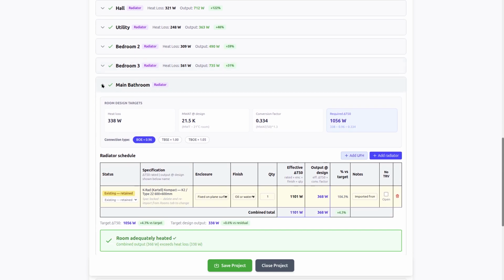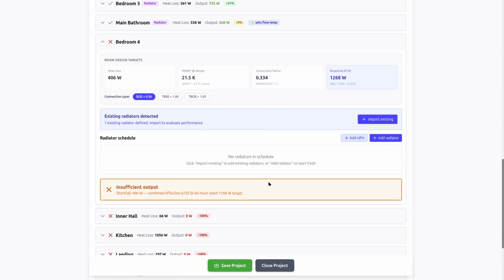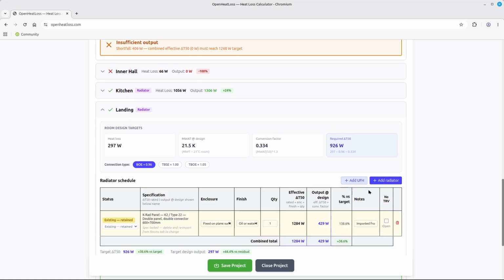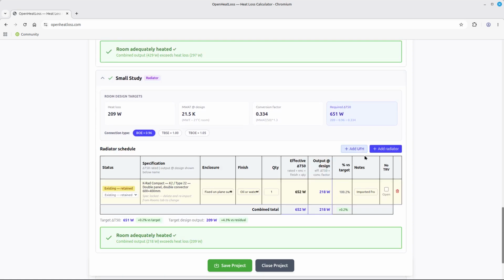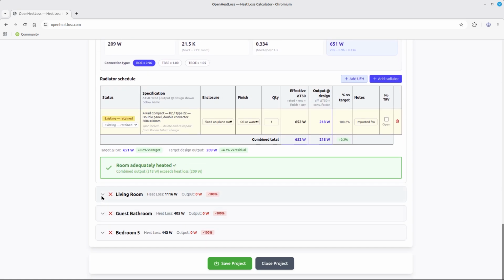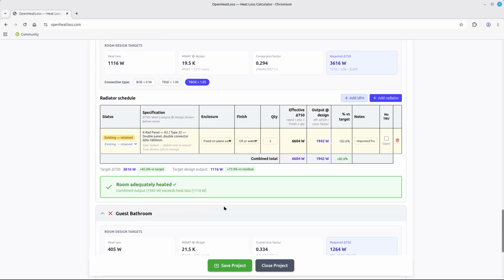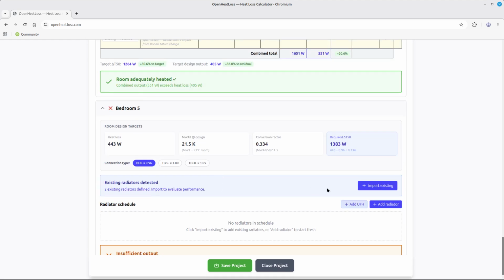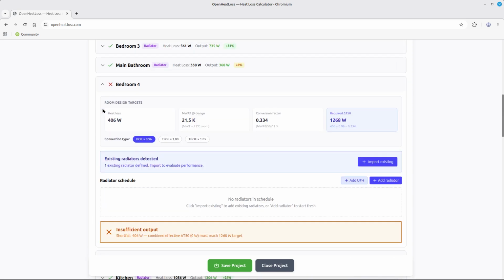I'm doing this, and you can see that actually what's happening here is it's ticking everything off quite nicely. Okay, so there we go.